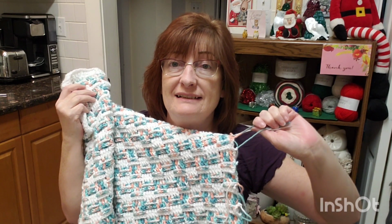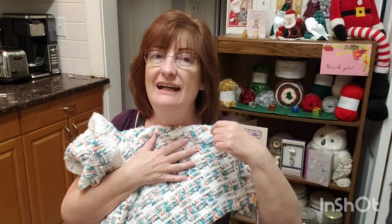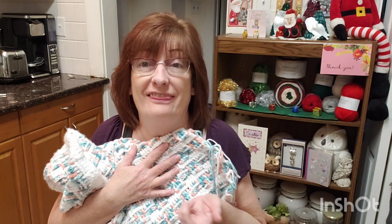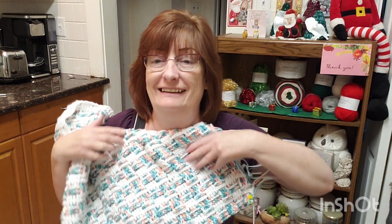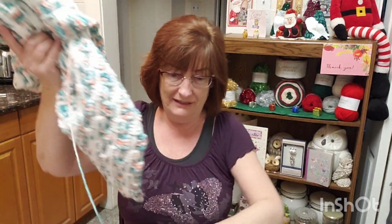So there's some ends to sew in. You know, I used to really hate sewing in ends, and then I changed my attitude about it. I do my ends at the end of the project usually, so that's exciting to me. Oh yay, I just get to sew the ends in. That means I'm done. So yeah, sometimes we just have to change our attitude about things, right?